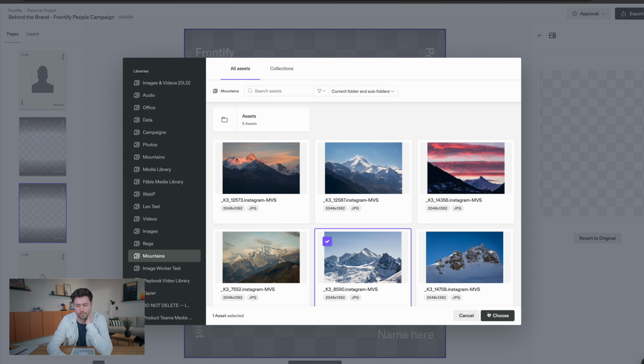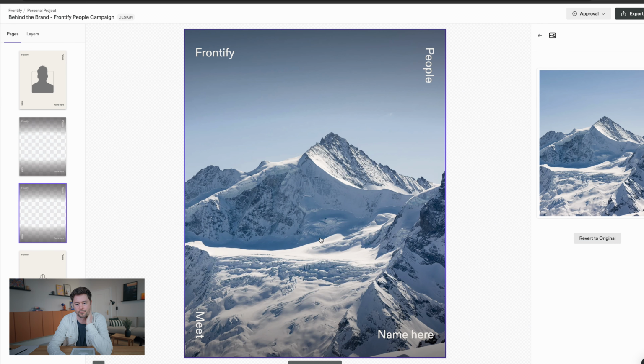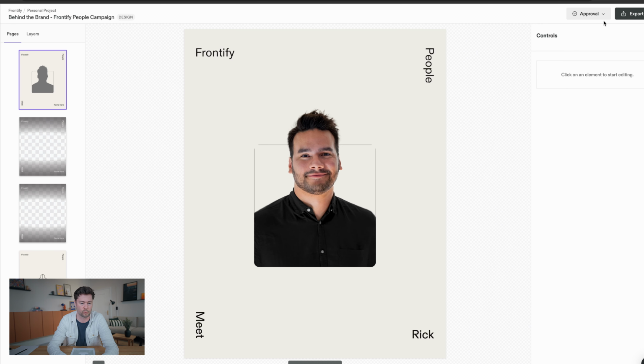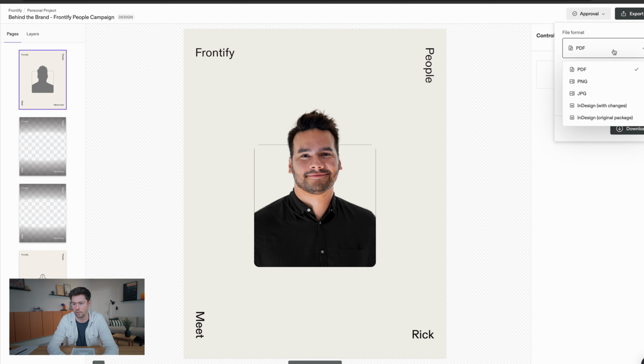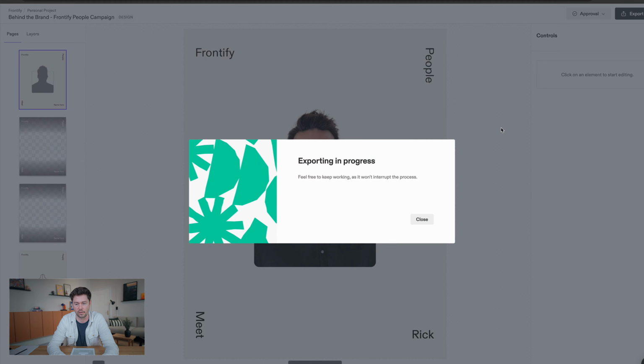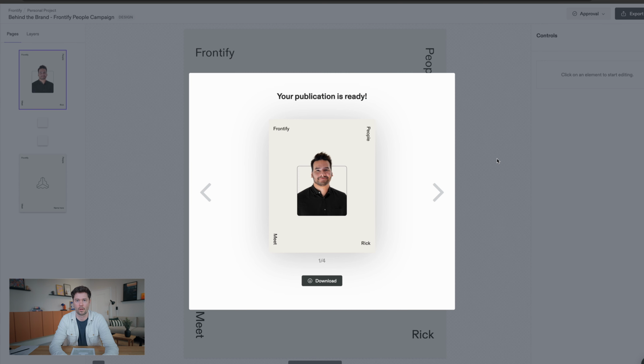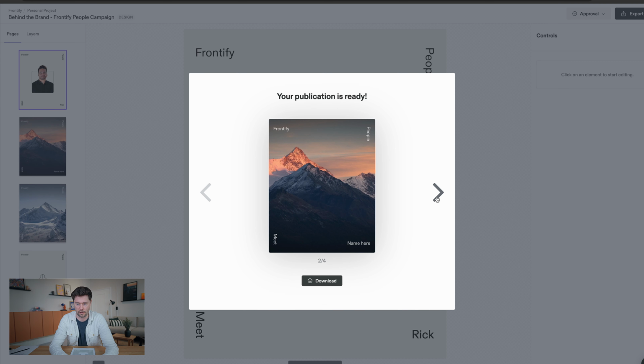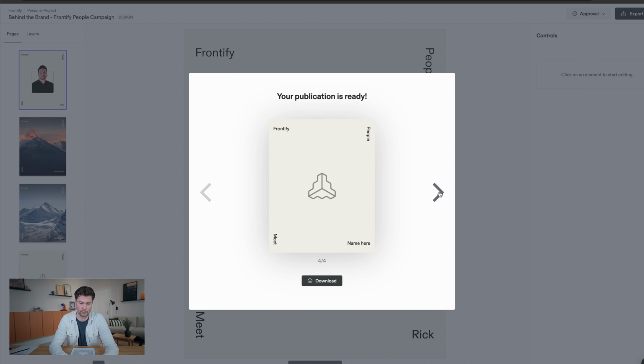Yeah, here we go. And then we would export this image into PNGs. We're going to get the output. Here we go. We have the generated images with all these elements in it.